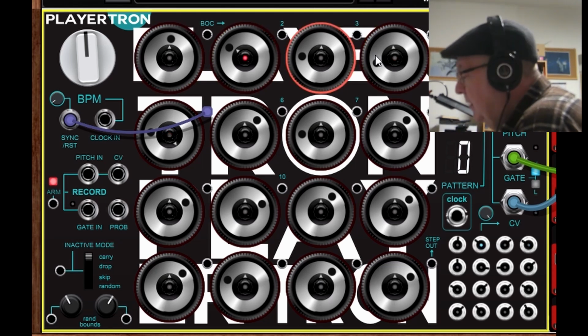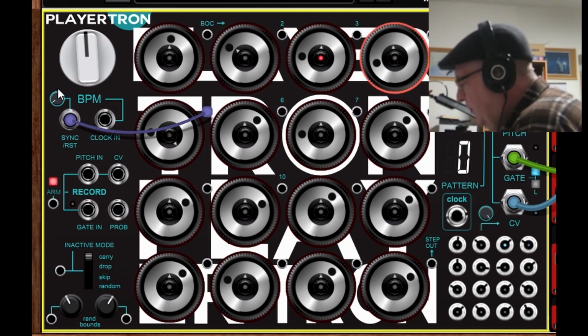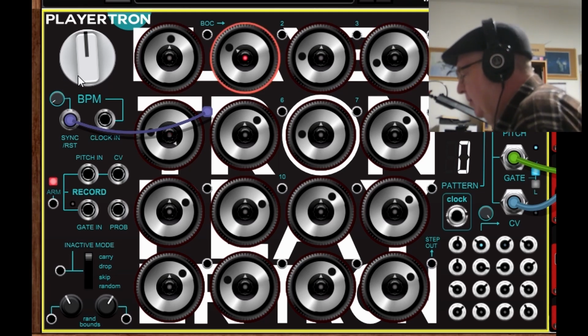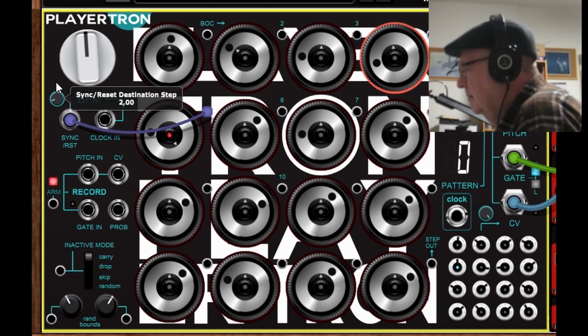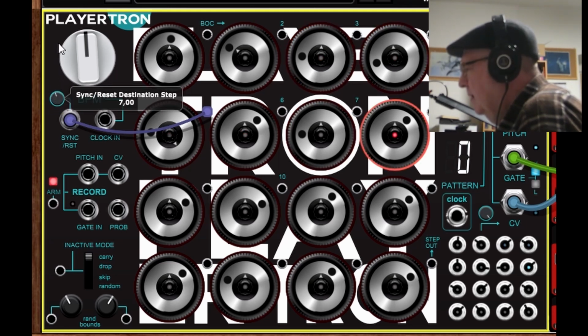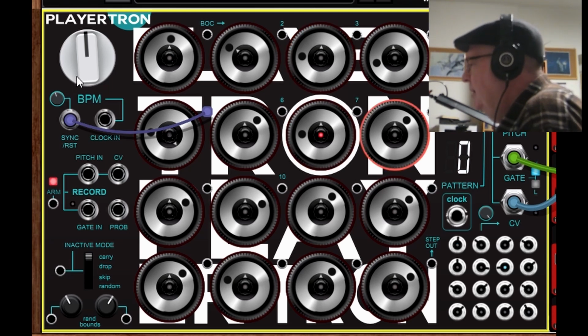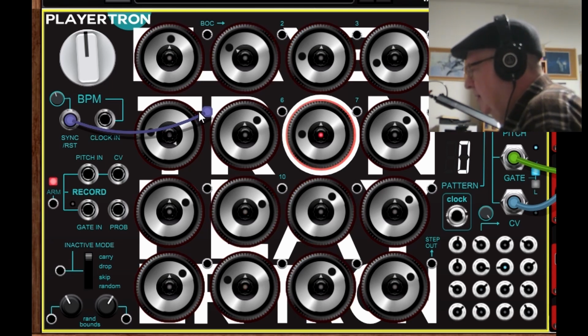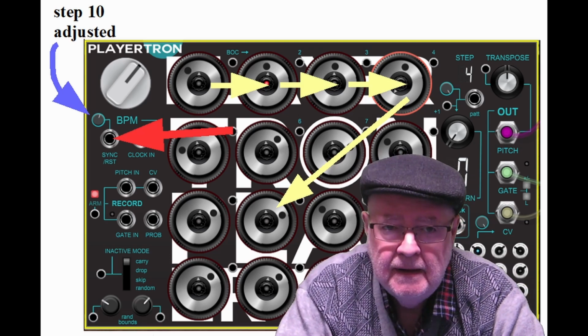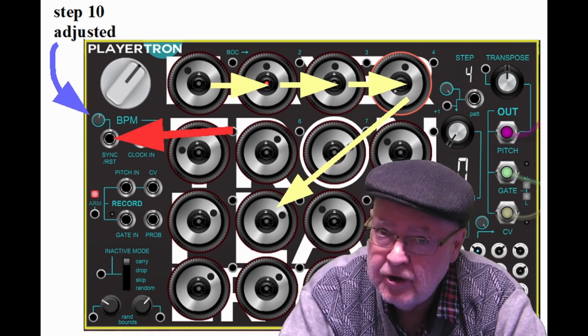Okay, when I say step 1 is the default step to jump to, there must be another possibility, and there is. The sync reset jack here has a little knob attached, and with this knob we can determine to which step the module shall jump. Why not only between 3 and 4? We can even attach a step beyond the patch, the jump back border here. This new target step can be even beyond the step from which the module started its jump.